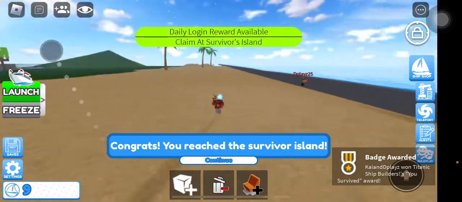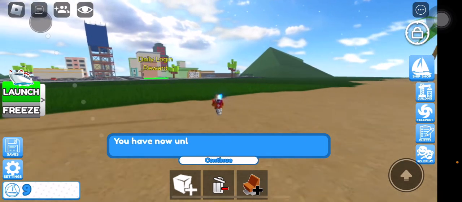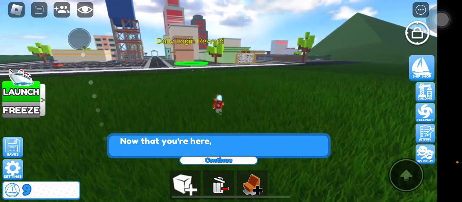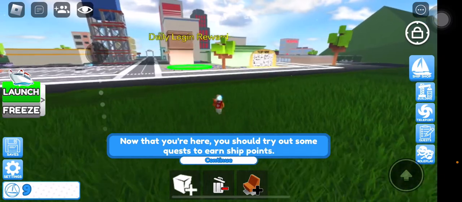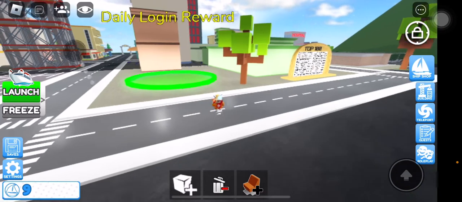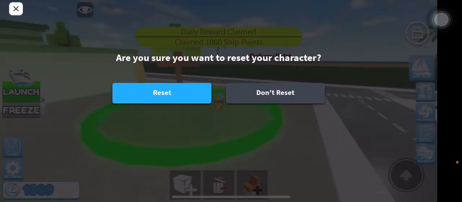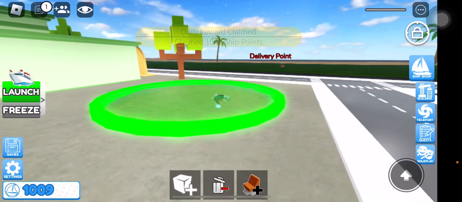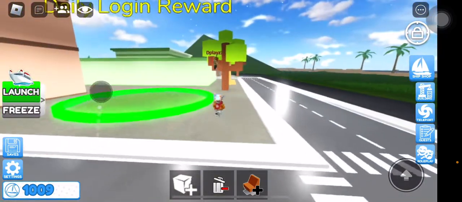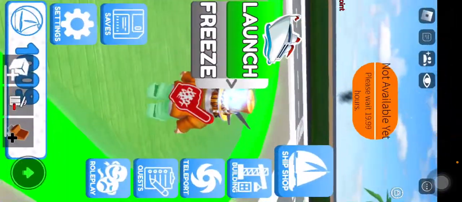Luck for ship. Okay, daily login. We be running, boys. Yep, and the ship is gone except you can still see the smoke that comes out of it. And now you can't. I got 1,000 ship points. Now I have 1,009. Huh? What? Hello. Not available yet. Please wait for 3 minutes.